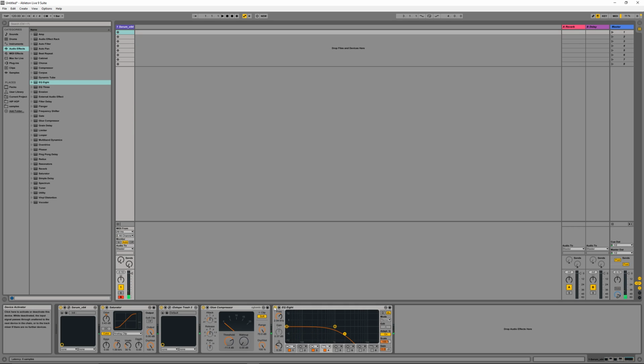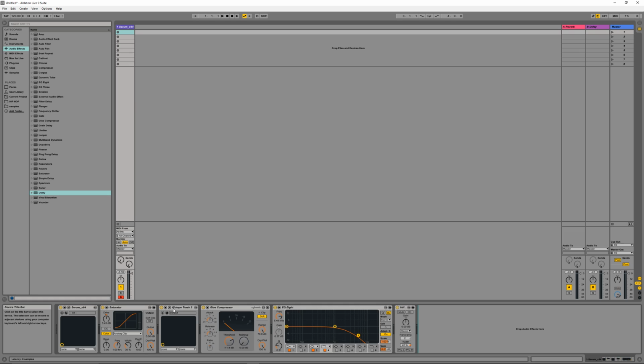And I think that sounds pretty good. I'm going to let a little bit of this back in. And then I'm also going to add a utility, because it's pretty wide in the stereo field, and I'm going to bring this down to about 40. Kind of center up the 808 a little bit more. Here's before. That's with it on. You're only going to hear that if you're listening in headphones right now. So that's pretty much the gist of processing the 808.